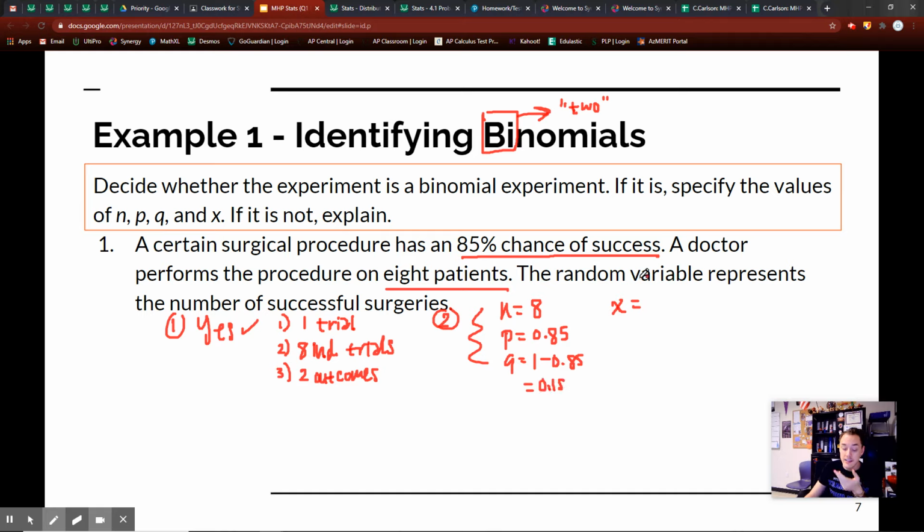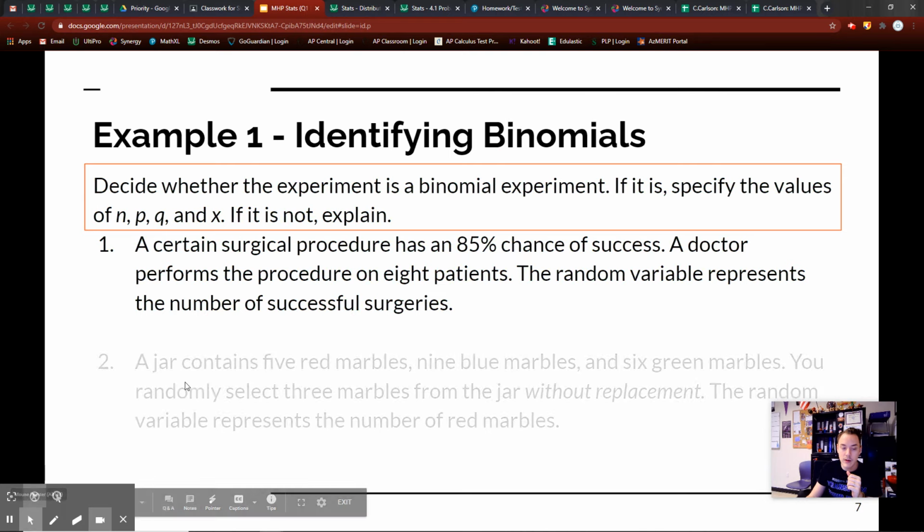And then my x is a lot. It's actually 0, and then 1, 2, 3, 4, 5, 6, 7, and then 8. So it's all 8 of those trials, including 0. Okay, so this is how a binomial experiment sort of looks. The best thing that we need to do is just say, okay, is it a binomial experiment? Then we can start labeling our actual variables. So let's do another practice run.